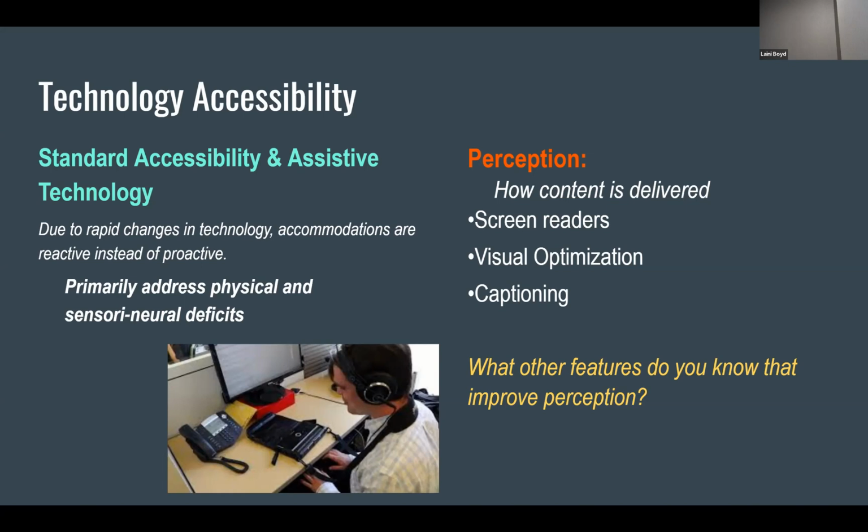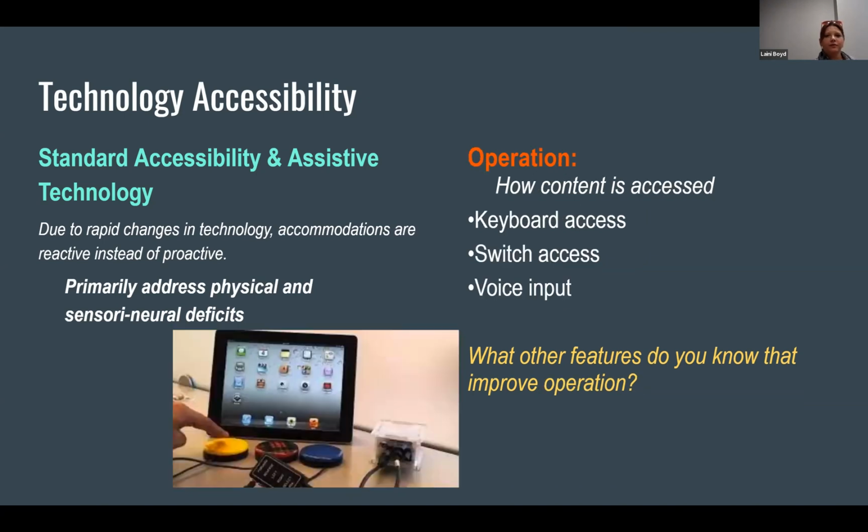That's a good point. Another perception access point that I didn't think about and put on here is alternate text for pictures. This picture, I didn't describe it, really sorry. It's a man sitting at a computer and it looks like a braille reader that he's using. He has headphones on. If you were using a screen reader, you wouldn't know what was in the picture, because the screen reader doesn't know what that is. But if I had typed alternate text here, a screen reader would read what's in the picture. That's another perception access point.